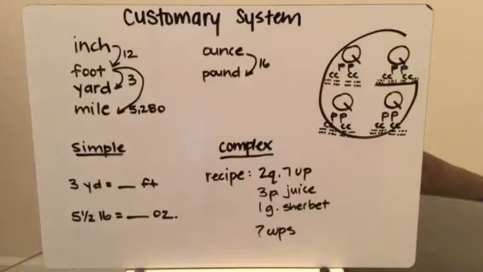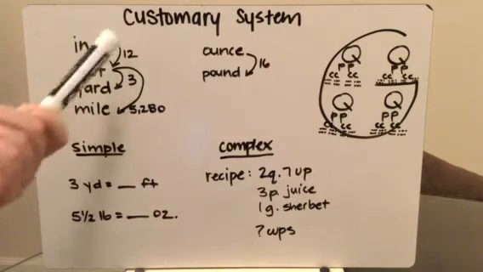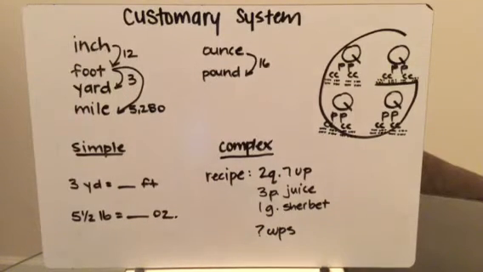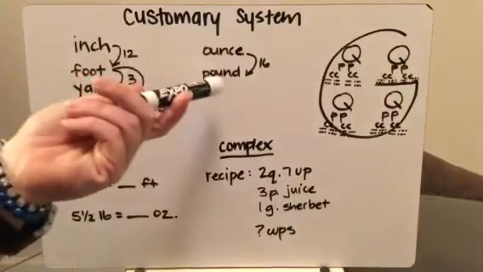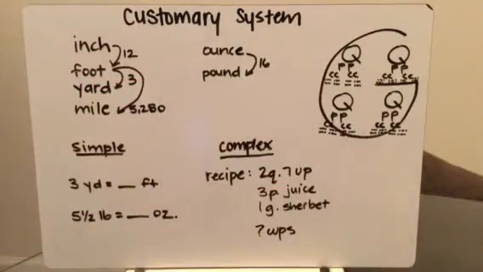In this video, I'm going to be modeling for you and talking you through some of the concepts and strategies that we use for the customary system. So the customary system is another system of measurement that we use to measure length, mass and weight, and capacity. Now the customary system is more challenging because there's no set pattern of relationships between the different units.